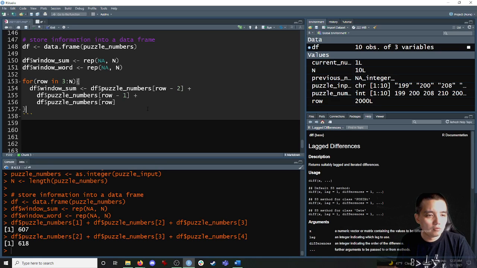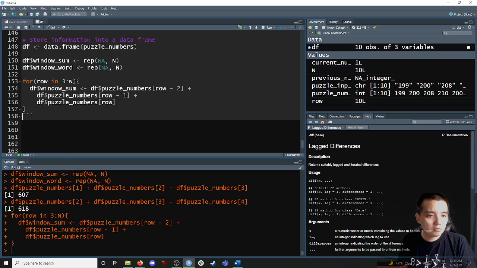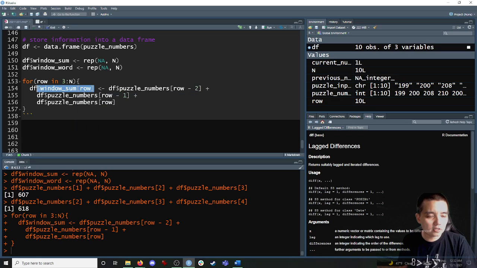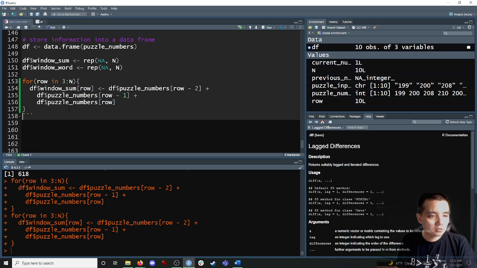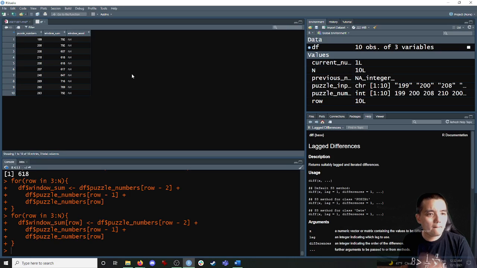Going to run this code. And I forgot to also save this in the correct place. This should also be pointing at a certain row number as well. And now, those 792s at the beginning shouldn't be there.